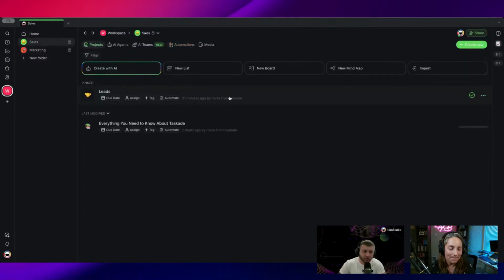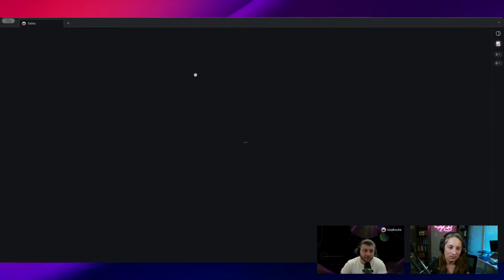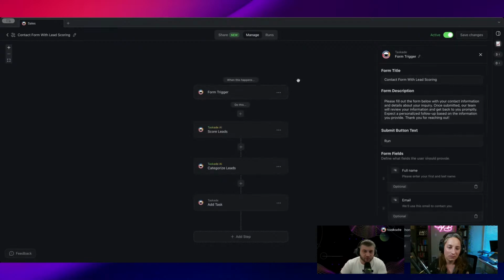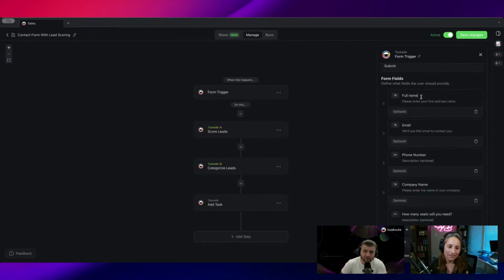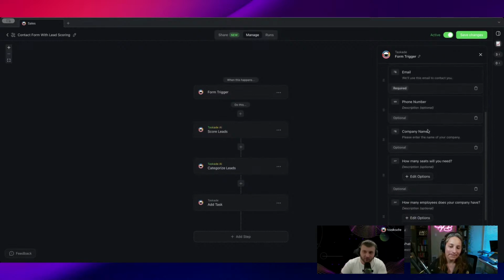Next thing that I kind of want to talk more about is how you can use the latest trigger to really help with your sales process. So this is great for CRM or lead tracking purposes. Actually, the way I would set this up is starting from automations. So you can start with having a contact form. Since Taskade supports AI forms, one thing that you can do is create a contact form. I'm just going to change the submit. And over here, you can see I've defined the fields. So I have full name, email address, phone number, and I'm going to make some of these required actually.